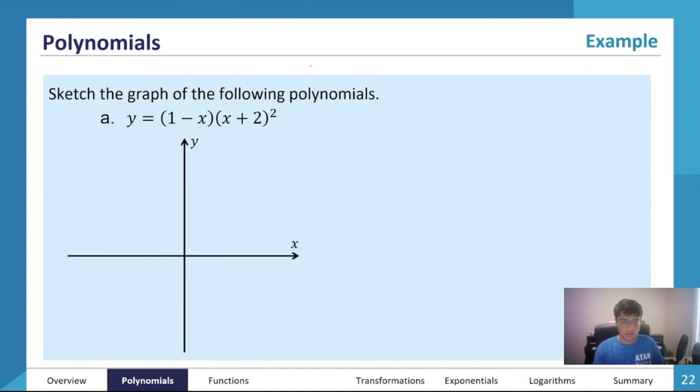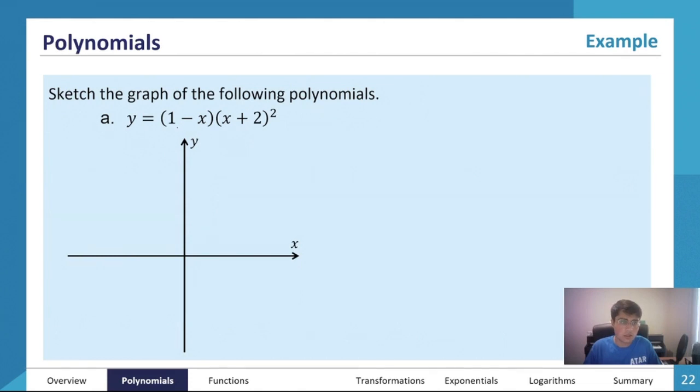All right. We're now moving into some sketching practice. So we need to sketch this polynomial here. First of all, what form is it in? It's got brackets, so it's most likely in factorized form, and that would be true. So in which case, since it's in factorized form, the information it gives us at face value is the x-intercepts.